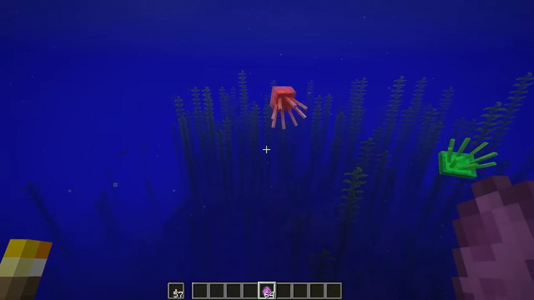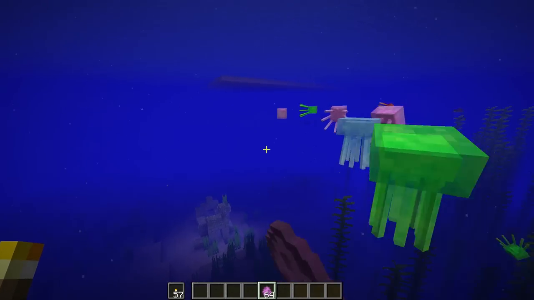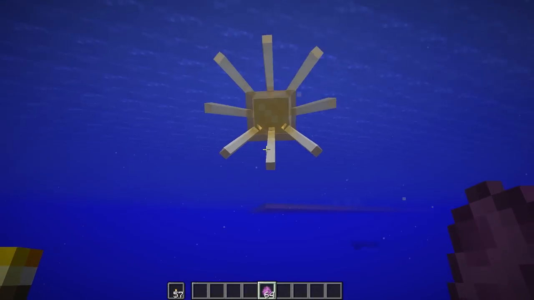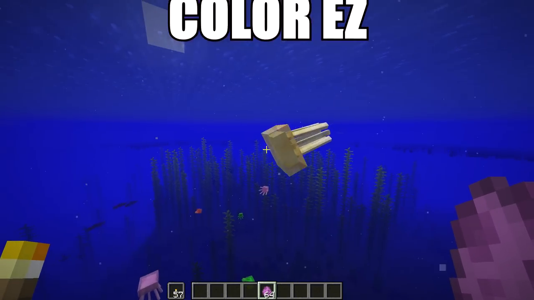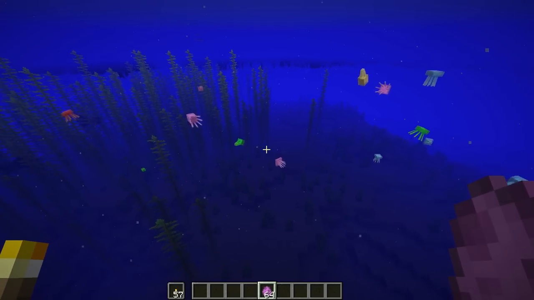Lime jellyfish right there. We've got a red one right there. There's a yellow one as well. That's a pink one right there. Another lime. If you use the jellyfish spawn egg, you're just going to get a bunch of different jellyfish. Look at the yellow one. I think the yellow one is my favorite. I mean, I'm biased. Yellow was always my favorite color. With all these jellyfish over here, it's looking like the warm ocean or something.